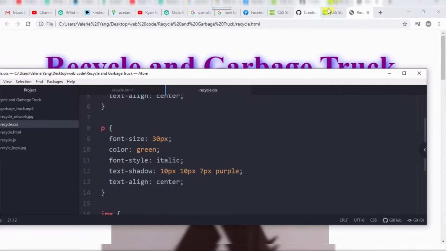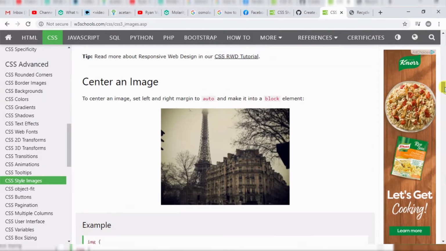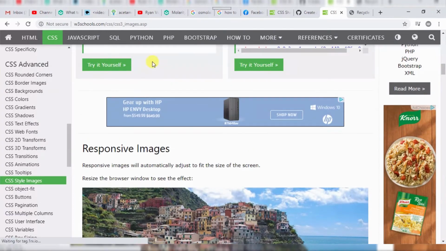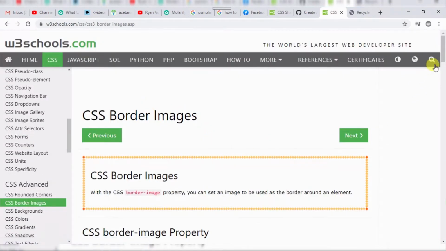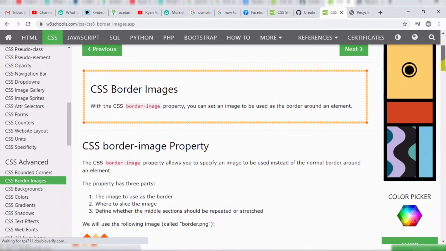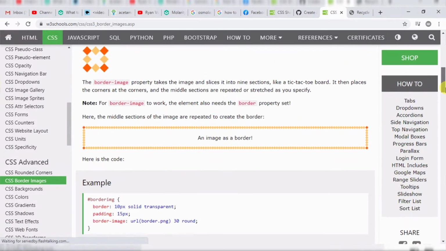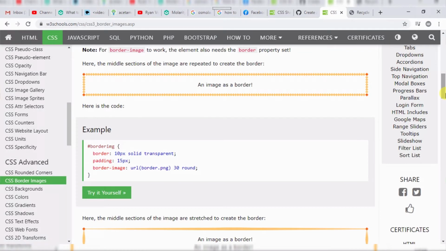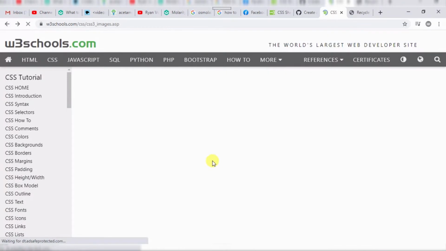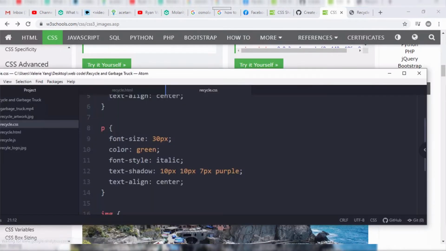Let's see, how do we make a border? Border, 10 pics. Okay, I think I know how to do it.